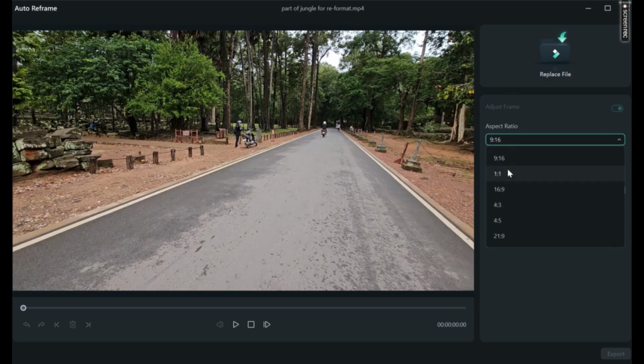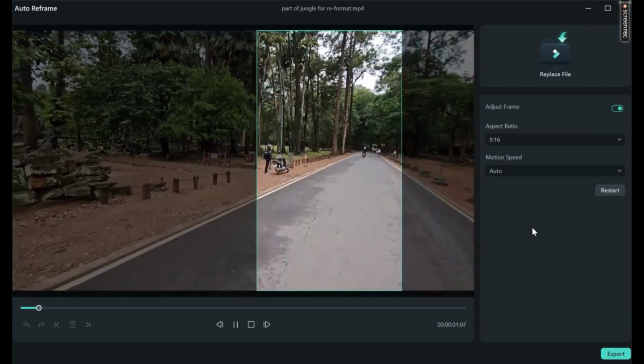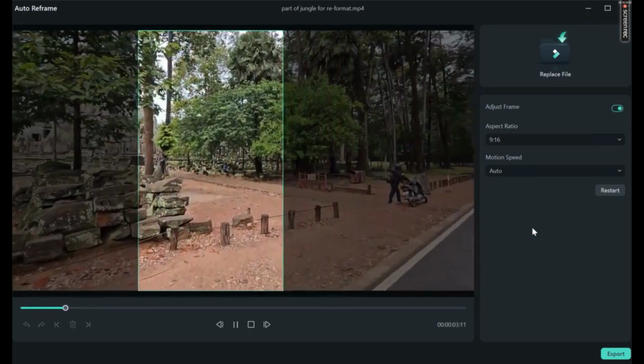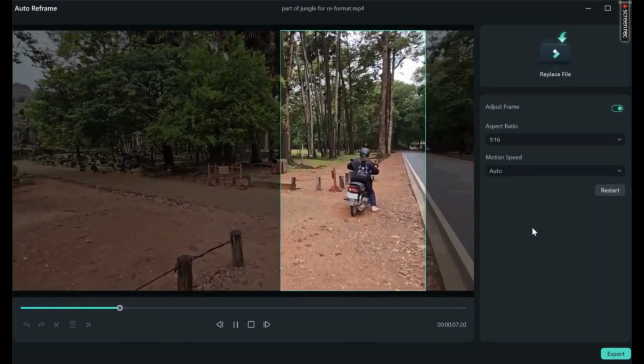But you can also choose other ones. You can go Instagram, 1:1, whatever you want to do. We're going to stick to that right there. And first thing we're going to do is analyze it. This is why you want to pre-trim it first, because if you have a long video and you don't trim it down, this part here could crash, or it could just take forever to complete.